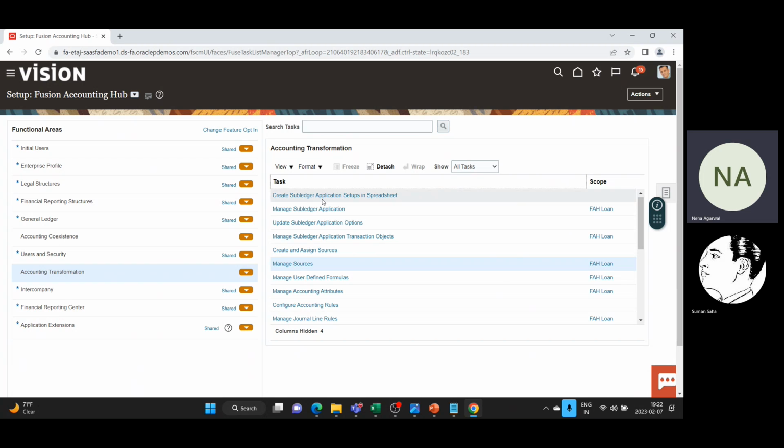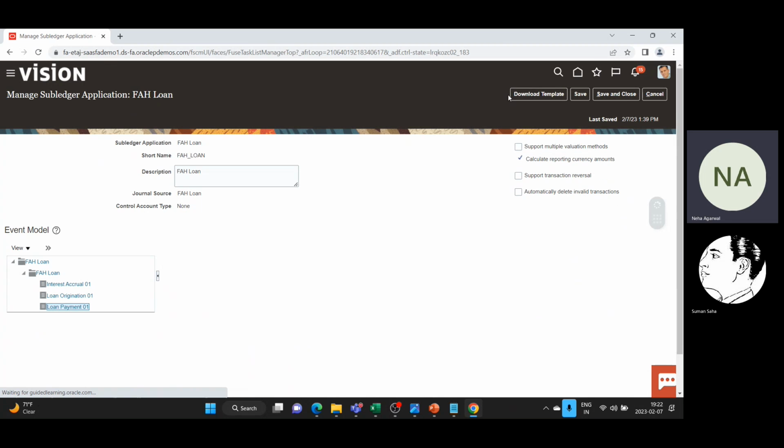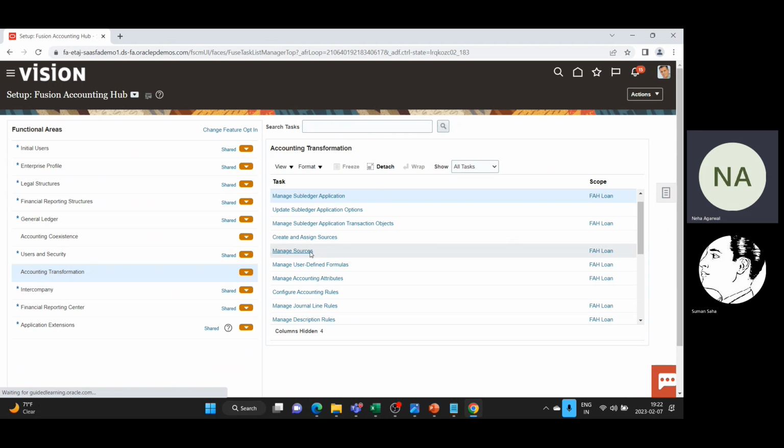This template, manage subledger application, will have the header information and the line information. There we have to upload the data. That data, this source will pick and use in our defined rules. So this is the whole functionality. And this is manage sources.